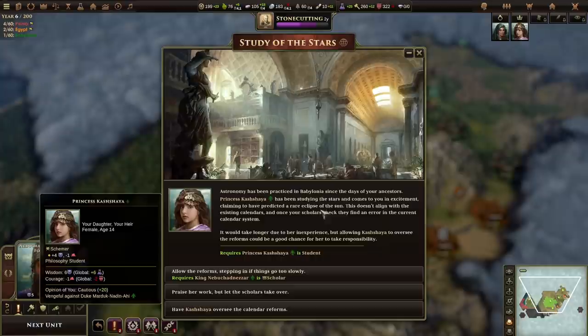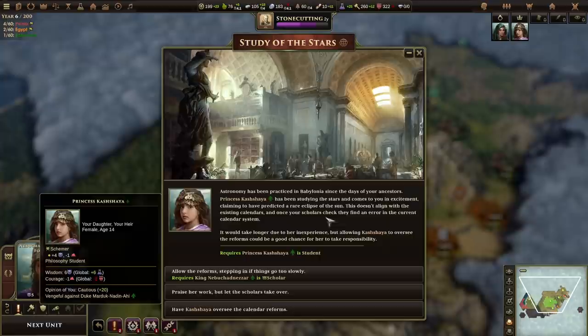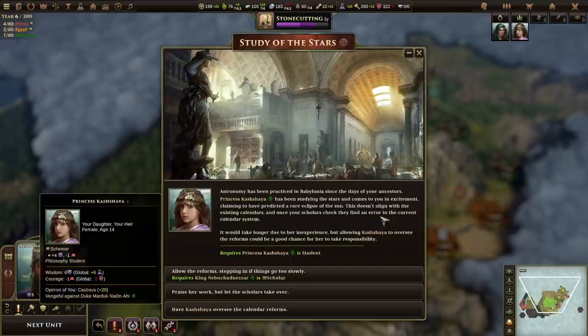This doesn't align with the existing calendars, and once your scholars check, they find an error in the current calendar system. It would take longer due to her inexperience, but allowing Kashaya to oversee the reforms would be a good chance for her to take responsibility.